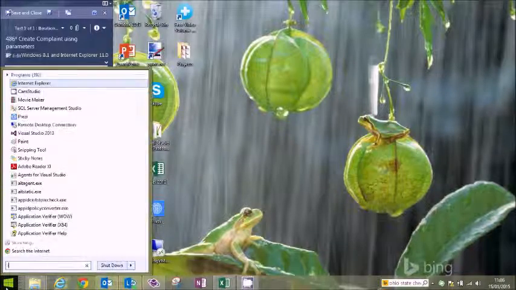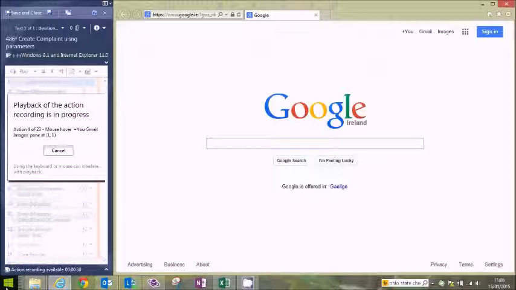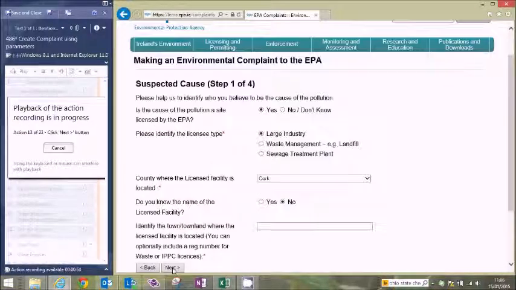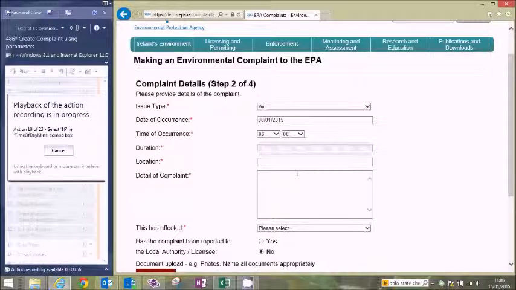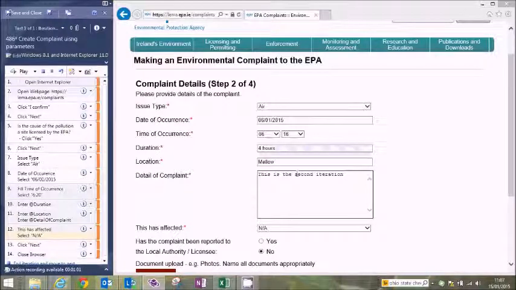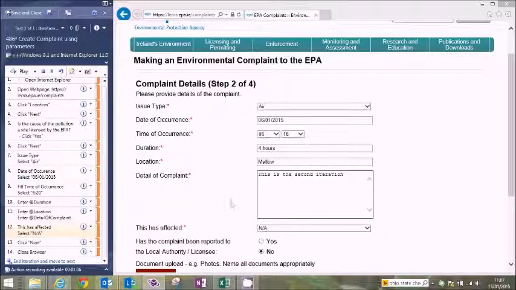So you can see the action recording is playing through, and this is going to move quite quickly once it actually gets to the website. It'll start pasting in the data and running through the different steps quite quickly. So now we can see the parameters being pasted in, and now it's got to the stage that I defined. So now I have to do the next step myself, or I'll just press play again. So I'll press play again.